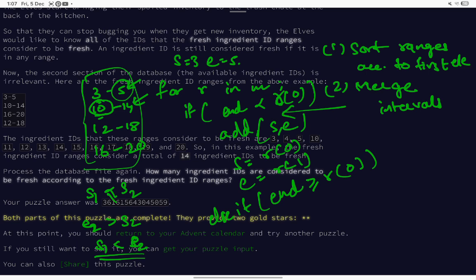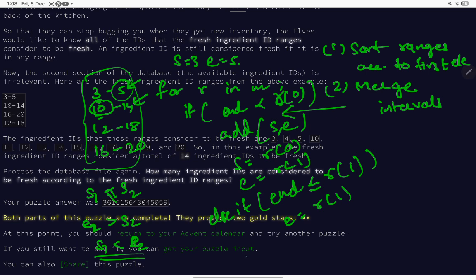What we do is, if end is less than or equal to R of 1, it is less than this, and end will get updated to R of 1, right?